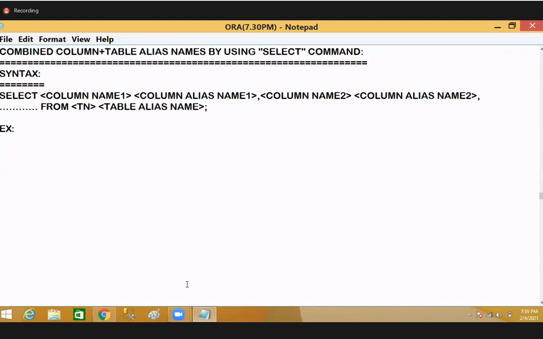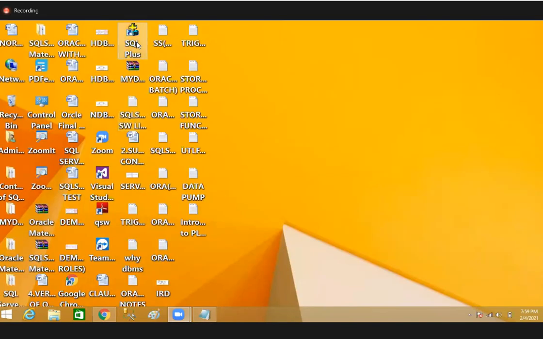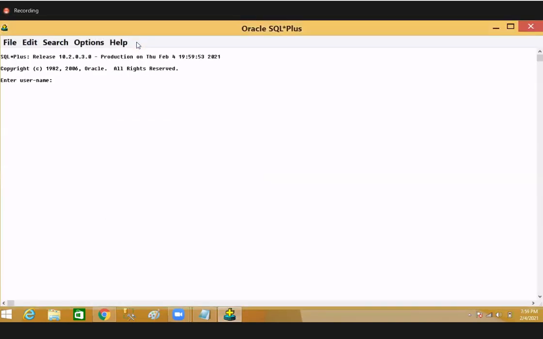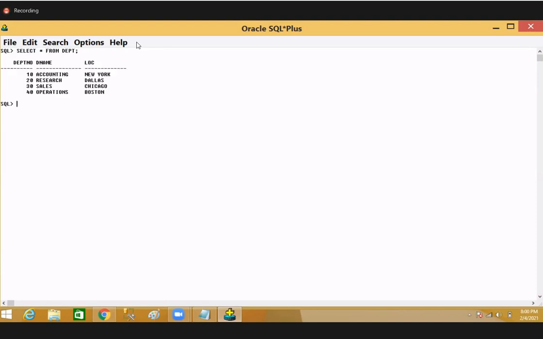Now let me come back. One of my tables has the original name DPT, and in this DPT table we have some column names: department number, department name, and LOC.